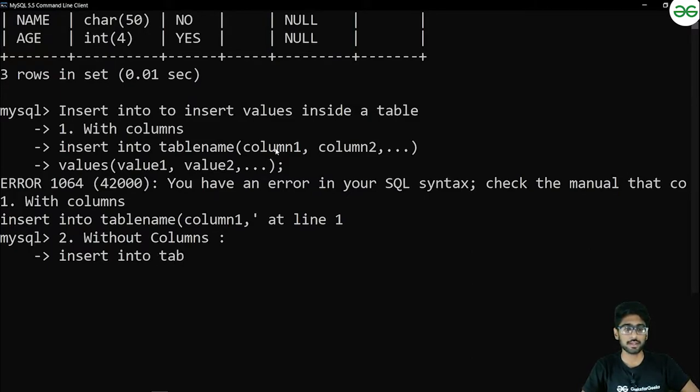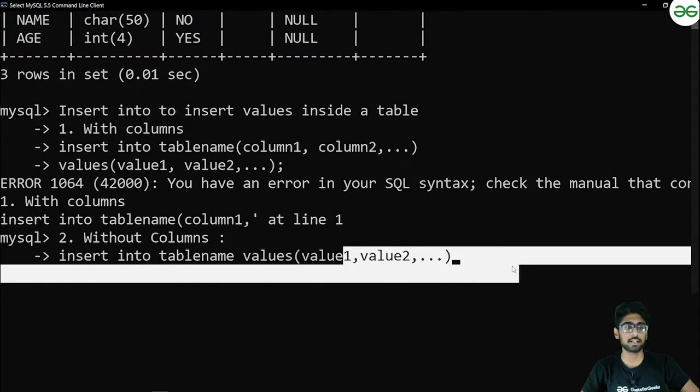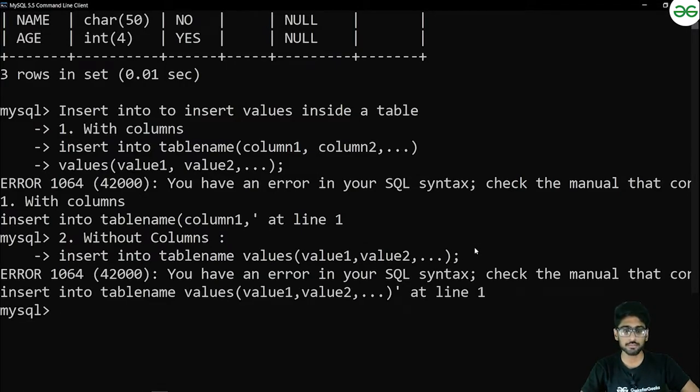We are not going to provide any column names here. So we write the values: value 1, value 2, and as many values as there are columns inside this table. For example, if there are 3 columns inside the table we previously created, we have to provide 3 values inside these brackets. So these are the 2 ways in which you can insert values inside the table using the INSERT INTO command.